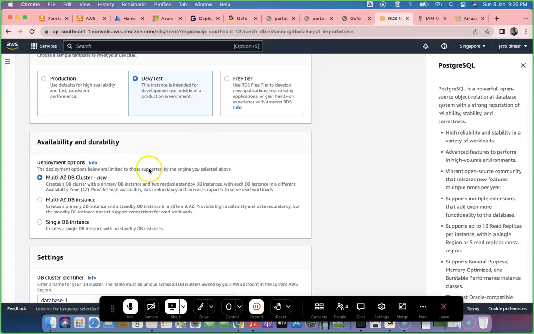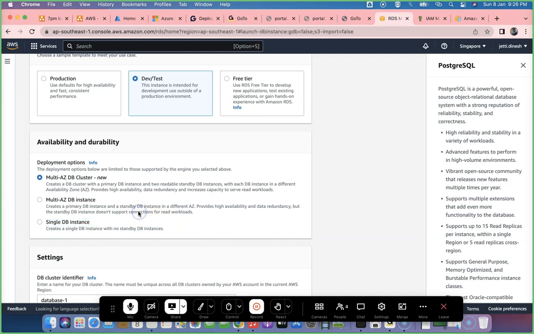Now if you come here, the first one is creating a single DB with no standby replica. They are saying it's a single DB. If something happens to that particular DB, you're gone. You're gone literally, because you need to restore from the backup. That's the only solution you have. You don't have any other alternatives. So this is not at all a recommended approach, to be frank. Maybe it could be for the test environments, not at all for the productions.